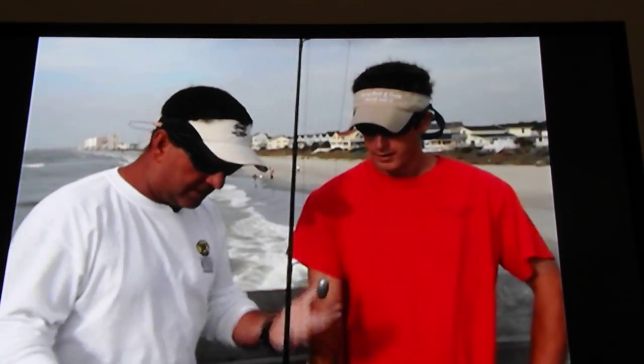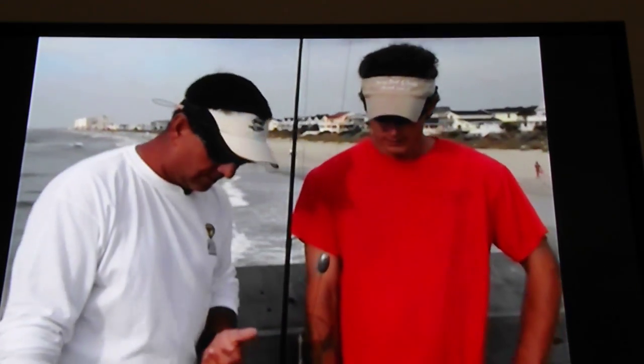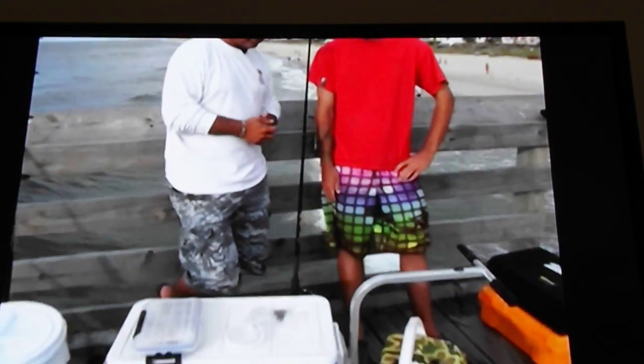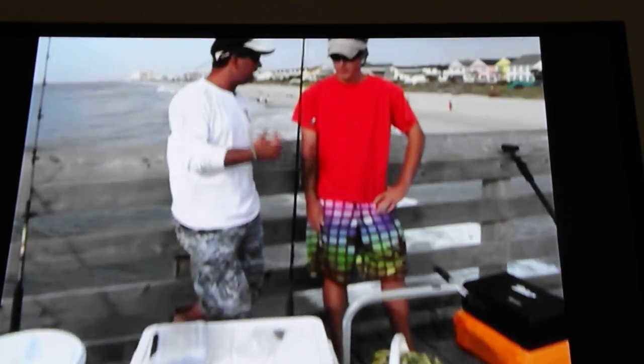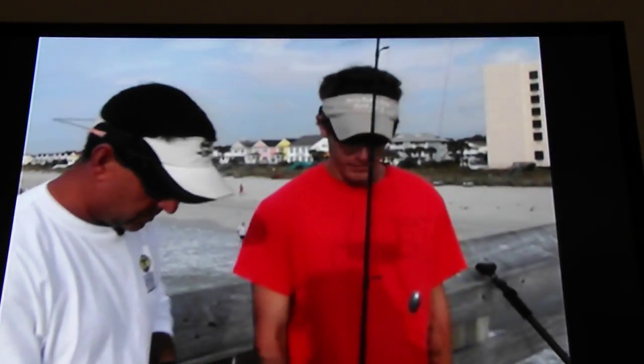We'll start off with getting your stuff out on the pier. We've got a nice cart here from Perry's Bait and Tackle. What else do you suggest to everybody to make sure they've got coming out here? You've got to make sure you have the cart. Definitely going to need a cooler. Yep. Basic tackle.